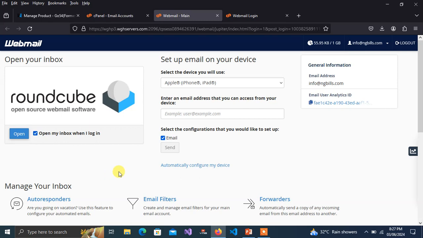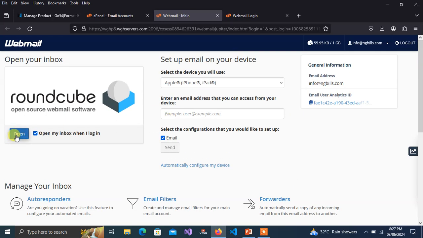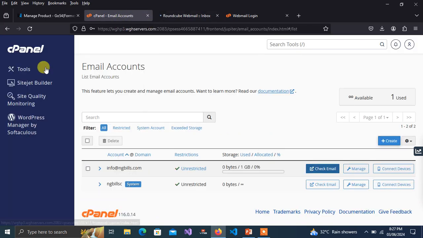Are we clear on that? So when you check the box, you can click on open. It will now finally take you to the inbox. Check it and then click on open to take you to the inbox. Once you are done with this, the email is ready. You can now give the person the email address and also the password. That's all. So that is the email section.